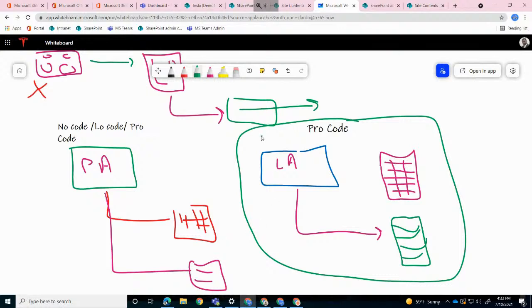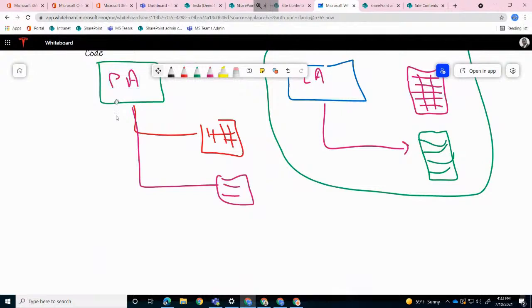Now, when you talk about licensing, here's something that I'm starting to see over and over again. This is a recurring theme. What Microsoft is doing, because as we know, in the Power Platform, you have your standard connectors that are going to be part of your E3 license or E5 license or business premium or whatever license you have.